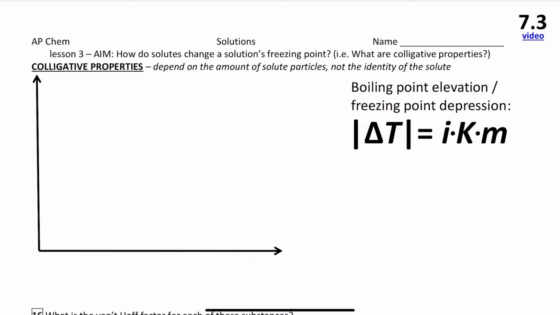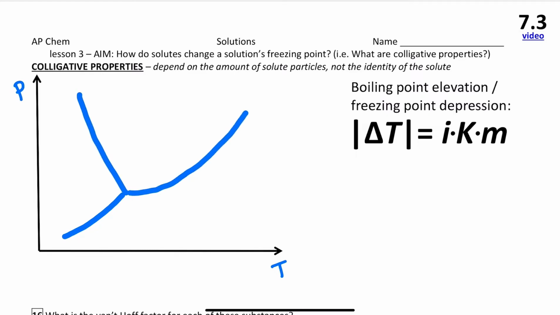So to look at this qualitatively, first I want to look at a phase diagram, which remember is a plot of pressure versus temperature. This is a unary phase diagram just for a single component system. And you remember what this looks like from earlier in the semester. We have a graph that's broken up into essentially three sections for solid and liquid and gas, showing where something is a solid, where it is a liquid, and where it is a gas. Remember, it depends on both the pressure and the temperature, not just temperature.